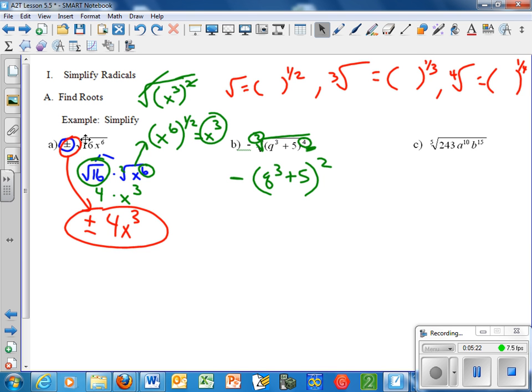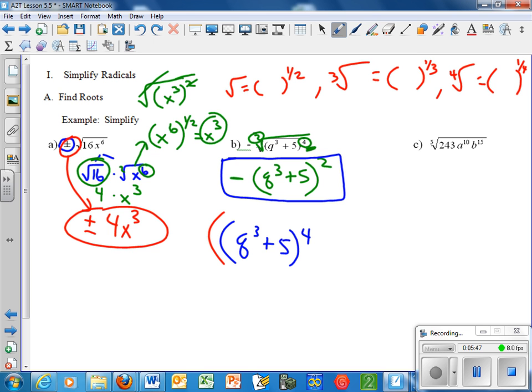And we're going to leave it as negative q cubed plus 5 squared. Okay, we'll let you leave it as that answer. You could actually square the binomial and then distribute your opposite through, but we're going to leave it right there as that and let you stop there with that being simplified. Another way to think of it is you have q cubed plus 5 to the 4th. Well, all that, I want the square root, and it just means you have a negative on it.